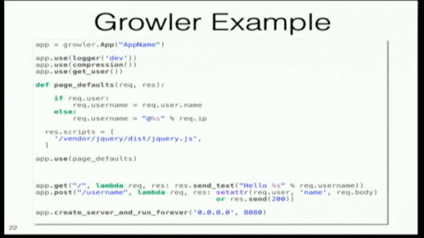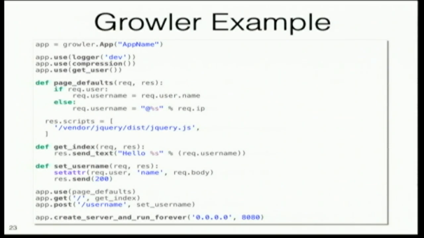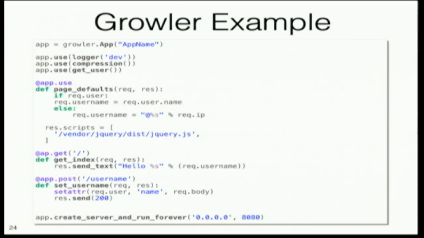Everything behaves exactly the same as I explained before. We have lambdas there at the bottom, which I don't think is very nice. So we can put those in functions at the top there and then call those at the bottom. But actually, Python can do better than that with decorators. So if we just decorate all the functions with an app.get. Oh, typo. Dang. Right, this works exactly as you'd expect with each of the decorated functions.